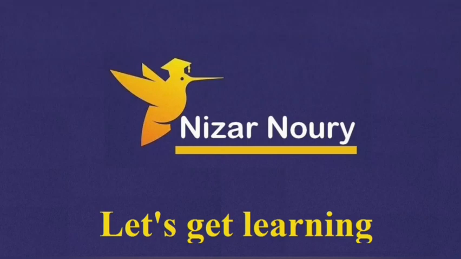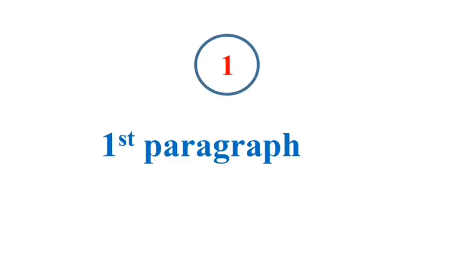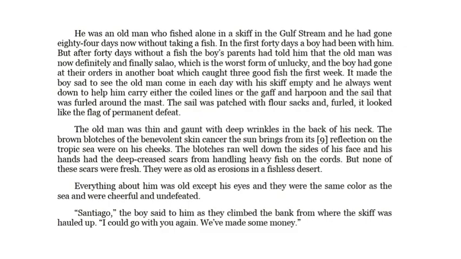Good morning, everybody. This video is a contribution to the novel class to help you to read and understand Hemingway's novel, The Old Man and the Sea. Our discussion today will focus mainly on the setting of the novel and the characterization of the main character of our novel, the old man, or Santiago. Let's begin with the first paragraph.